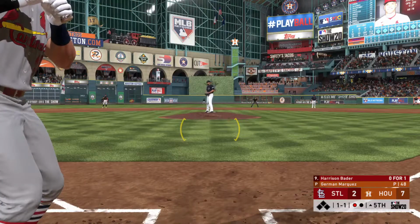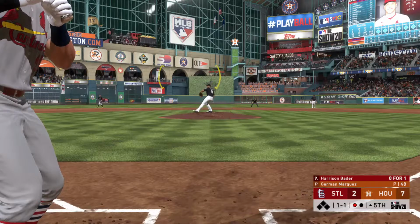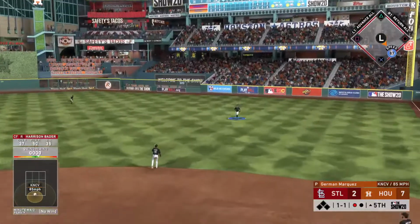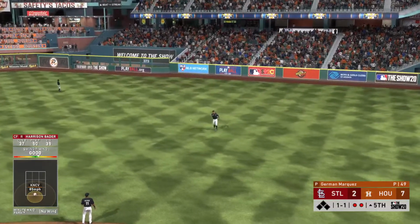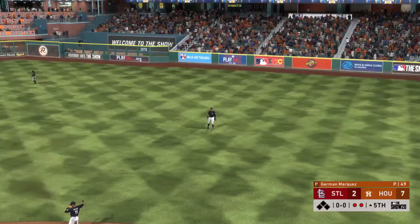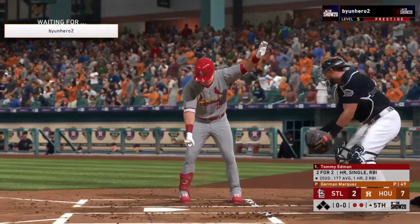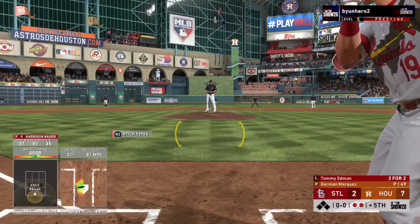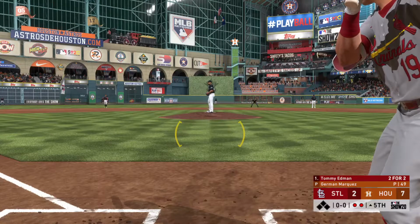Boy, he center cut that fastball. It comes in the high 90s, but that's a dangerous location no matter how hard you're throwing. Judge will come in a bit and put it away for the second out of the inning. So the lineup flips over and digging in, Tommy Edman. He's off to a fast start in this one, 2 for 2, including a home run.